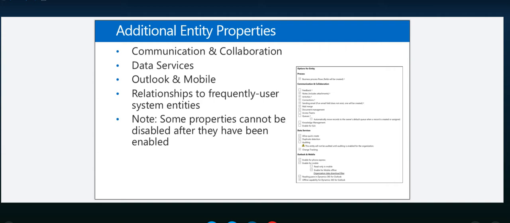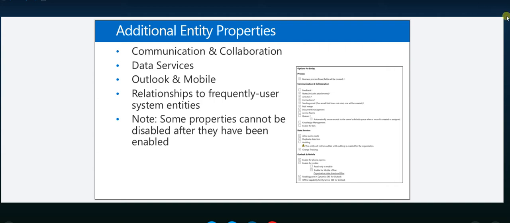And I'll give you an example of that, like sending email, for example, will create an additional email field on the entity. If you enable that one, it'll get an email field. Every time you create an email, and you start typing in the name, it'll give recommendations in the to field as to who it should send that email to, which is great. It auto suggests who you should send it to.